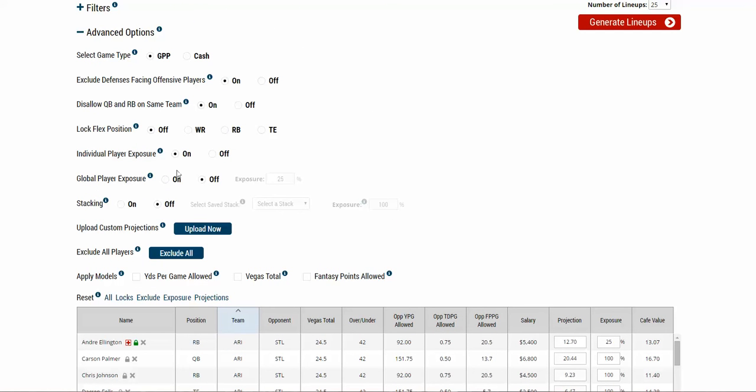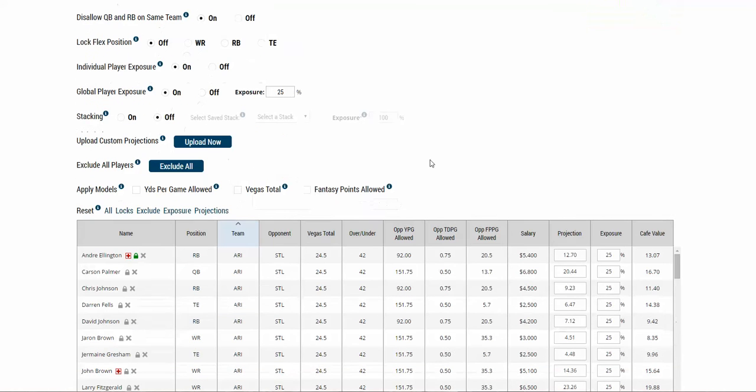And then below that, we have a global player exposure. So when you see options like diversity in optimizers, if you want to ensure that no player across the board is included in more than 50% of your lineups, you can turn on global player exposure, and it defaults to 25%. But if I up this to say 30%, and different players have different limits and risk levels they like to deal with, but you definitely get into some philosophies with the exposure you want to use based on the number of lineups in the tournament you're entering.